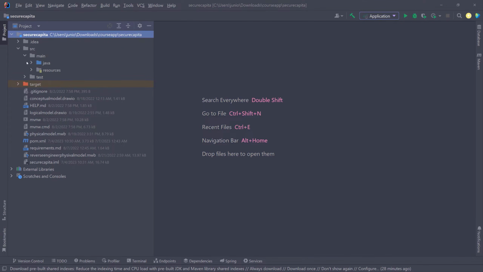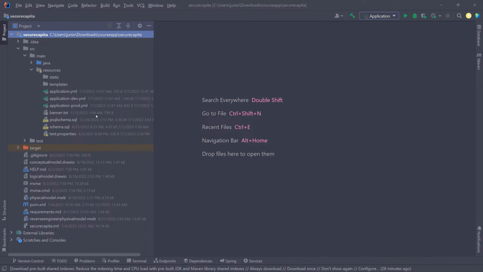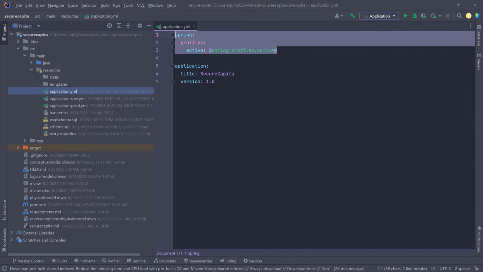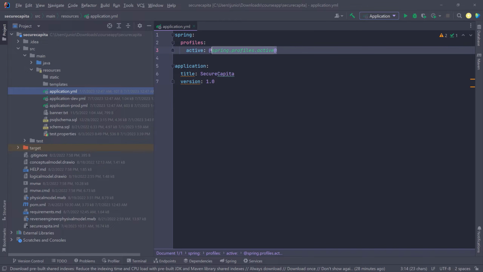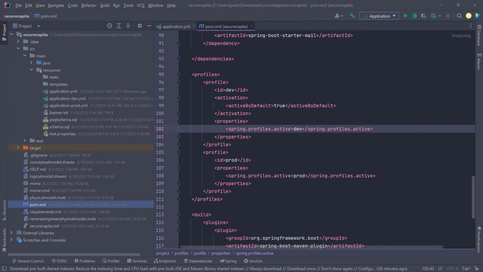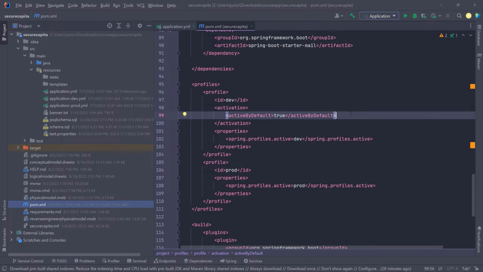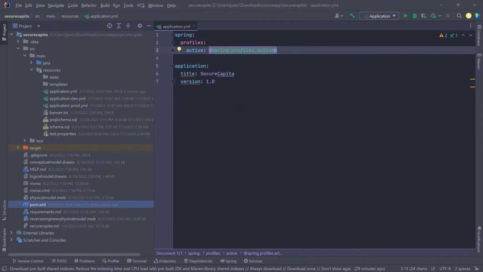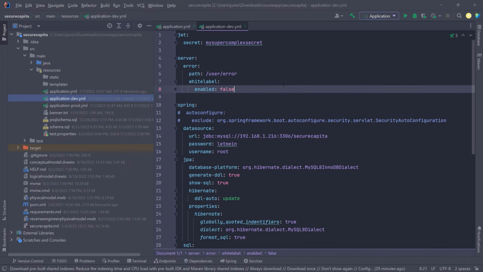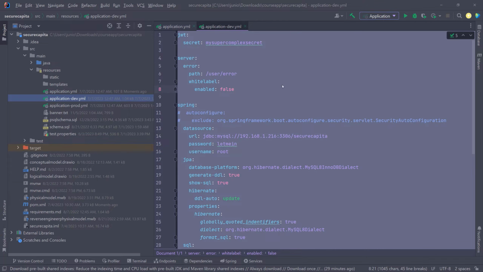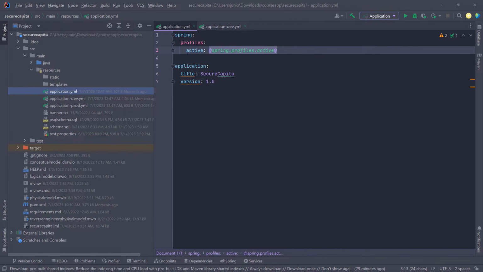And you remember in the beginning, I showed you how to set this up so that we can have different properties files and then we can read them inside of the main properties file right here, right? So we can just pass this string in, and then inside of the POM file, if you scroll down, we can specify that we want the dev to be active by default. So that was all good, but now it's time to take things over to the next level. So what I'm going to do is go inside of the dev, and then I'm just going to copy everything that I have in the dev, and then I'm going to go inside of the main one.